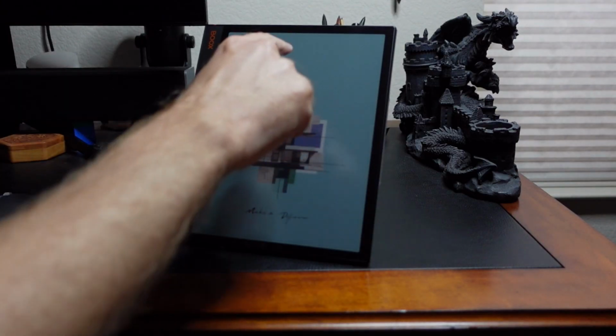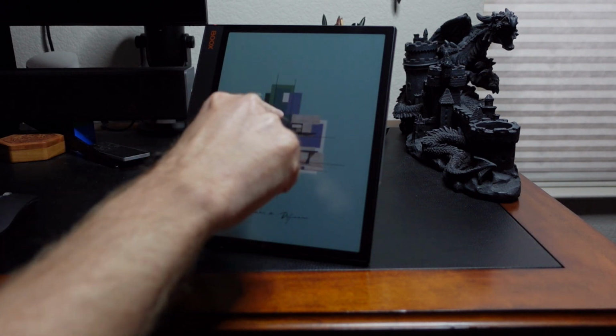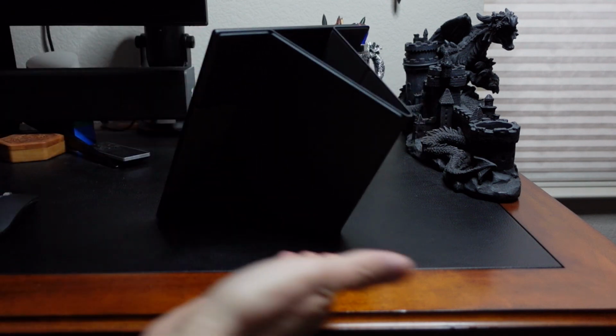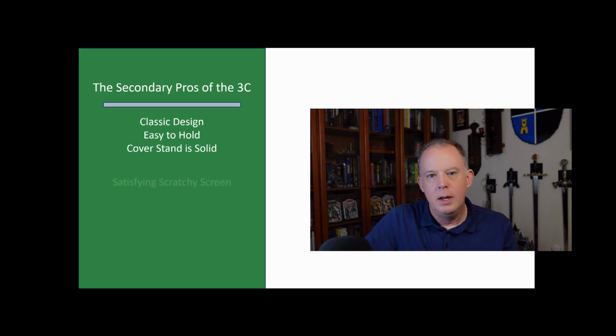So when you have it in stand mode, it's not likely to shift on you, even when you're interacting with it. So that's how nice that part of the cover is. So that's worth calling out.